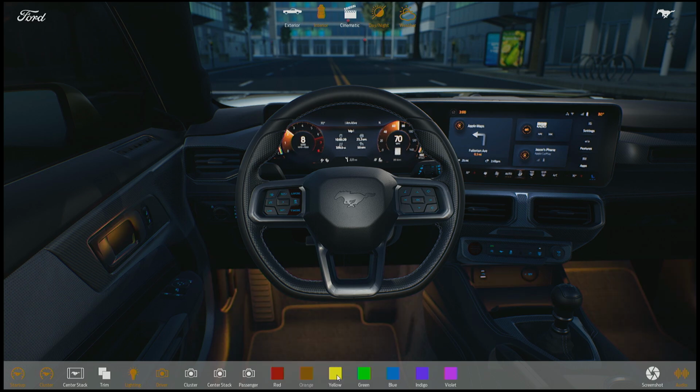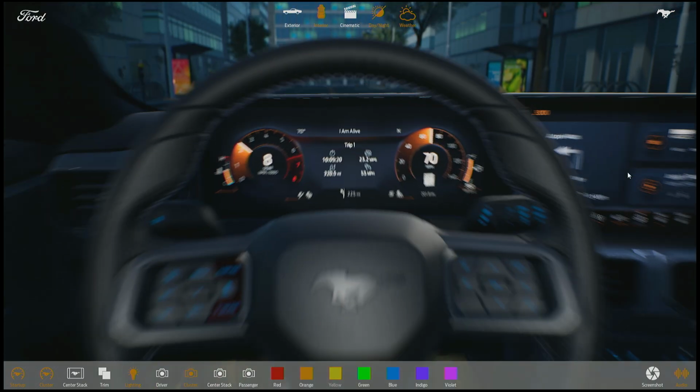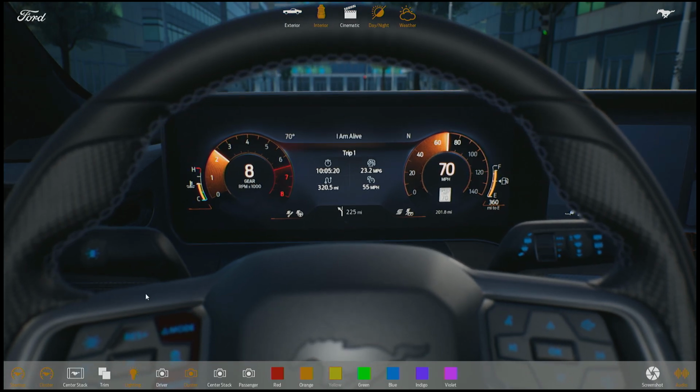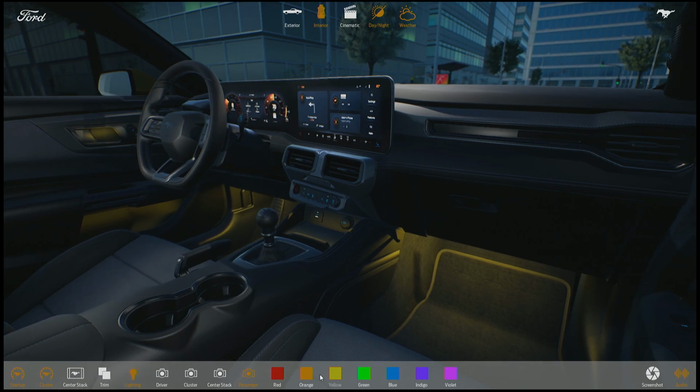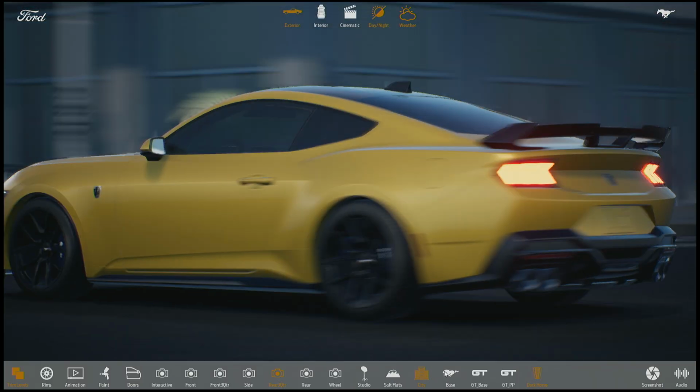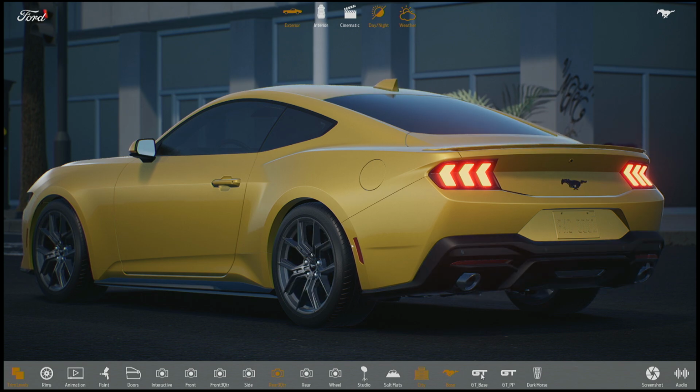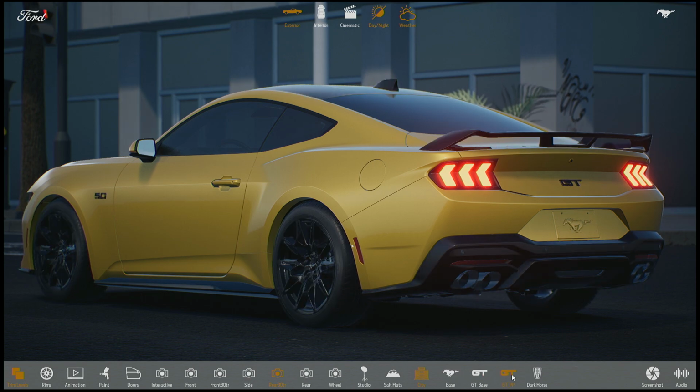Yeah, just to add to that, Sky, showing all the stuff in context, this is our digital space here. Seeing that interior and exterior all together helps visualize this and see it all in context and helps sell our designs much more effectively. I'm going to click through here a little bit and show you guys some of the features. So we've got our different trim levels. Got our base, got our GT Performance, and the Dark Horse.